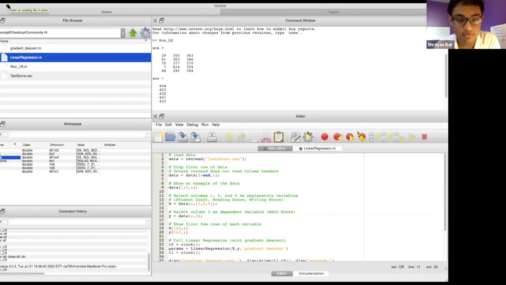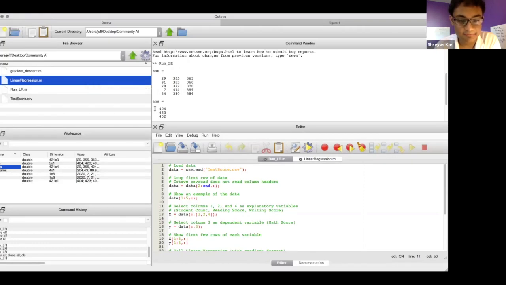Dr. Willett? We can't see your screen. Oh, you can't? No. We can only see just the top portion of your screen. We can't see the actual code. Yep, we can see it now.